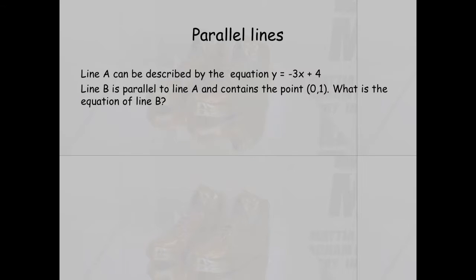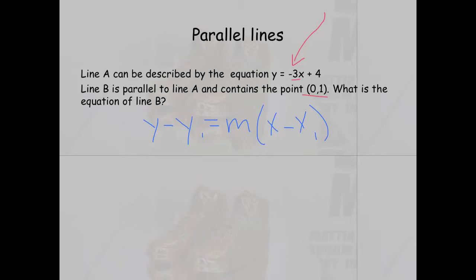And before we get into perpendicular lines from part 2, we need to talk about parallel lines. The thing we need to know about parallel lines is that they have the same slope. So I look at line A, and its slope is negative 3. The reason we know that is it's the number in front of the x. So we know something about line B's slope, and we know a point. So we should use the point slope formula. Point slope formula, in case you forgot this magical equation: y minus y sub 1 equals m times x minus x sub 1.